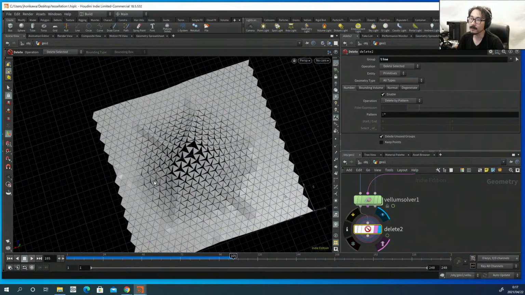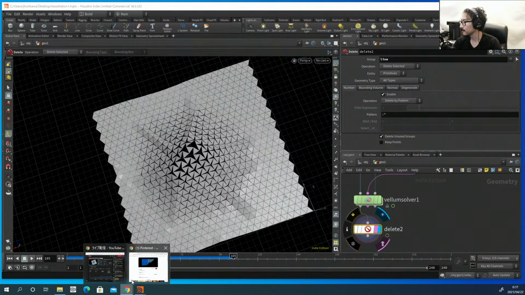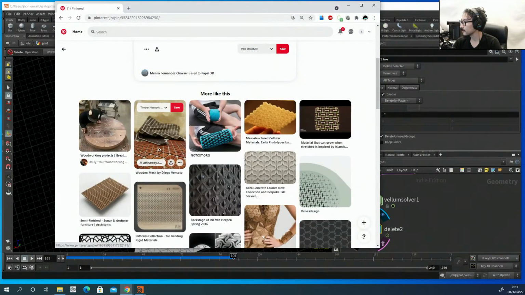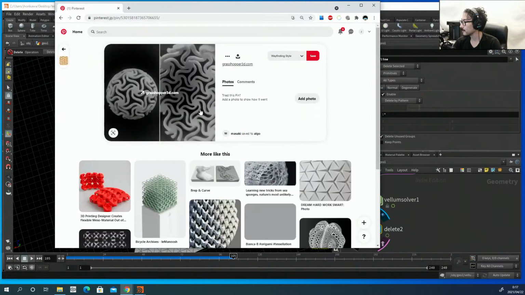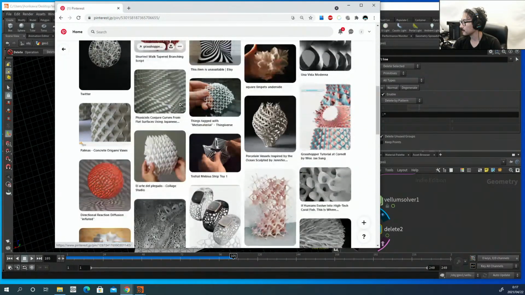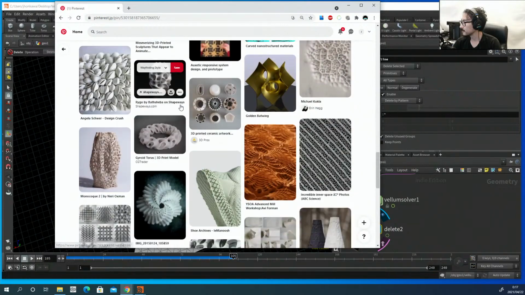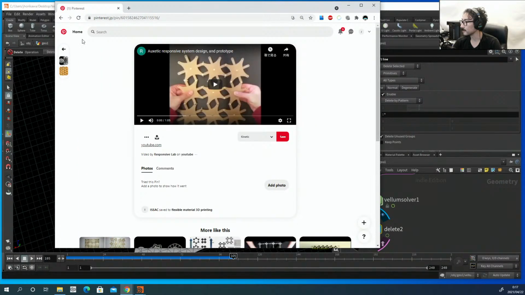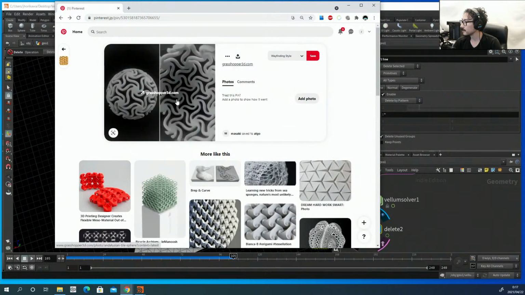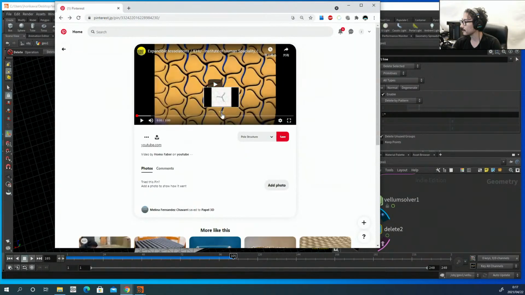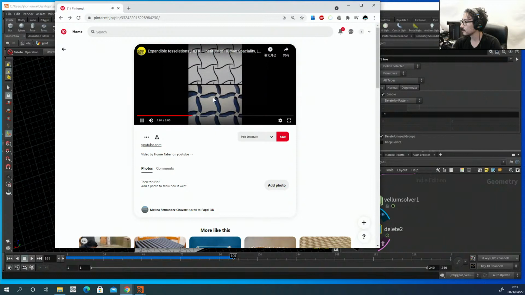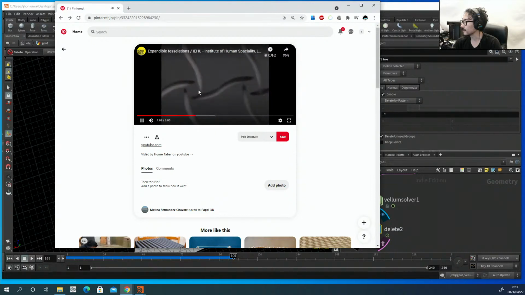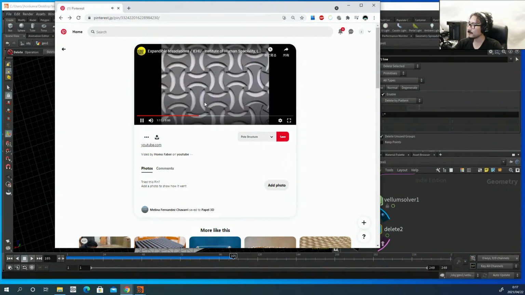You could try to add the curves as well, or make it more custom like I show in the Pinterest image, like this one. This is 3D printed. And maybe this one is also similar. Okay, it's a bit hard to find. Well, this one is the closest one, I guess. Yeah, you could also try to simulate these kinds of patterns as well, I think, which could be really interesting.